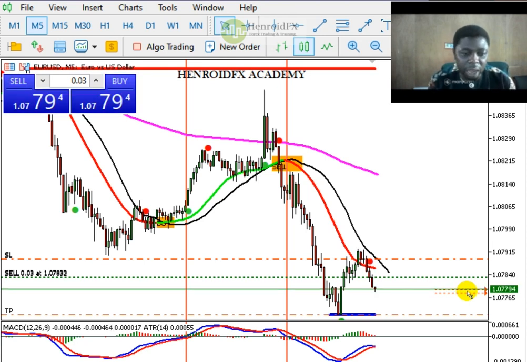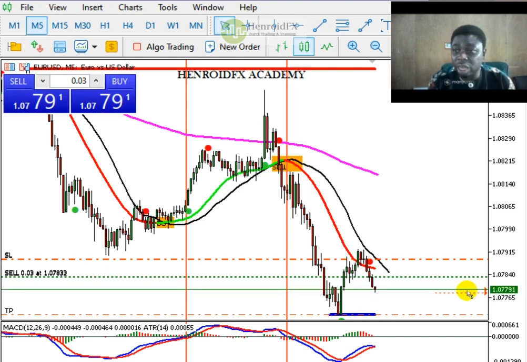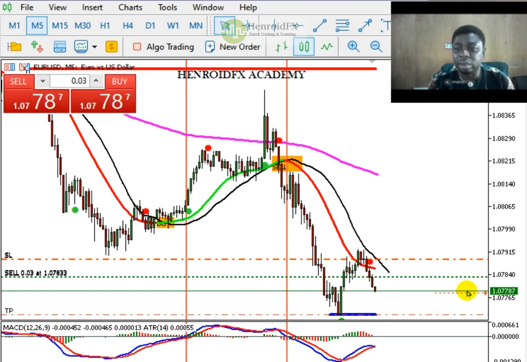Now, I don't care what your percentage risk is per trade, as that is up to the individual trader. However, I suggest that you take 2 to 3%, which is quite common among successful traders. And I'm privileged to say, like us, because over the years, I have been able to come to a point where I can say clearly, I have been able to overcome this issue of stop loss. It doesn't matter the risk you take. Stop loss is important, it is key. If you must conserve, if you must keep your money, otherwise you lose it all.